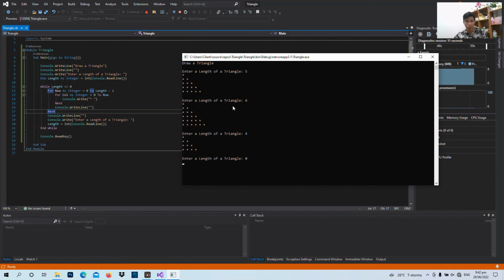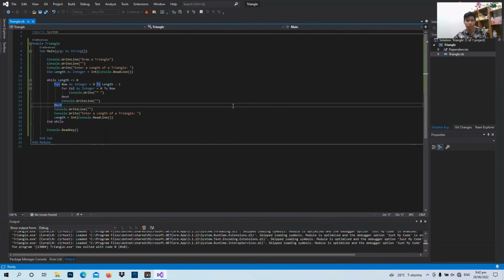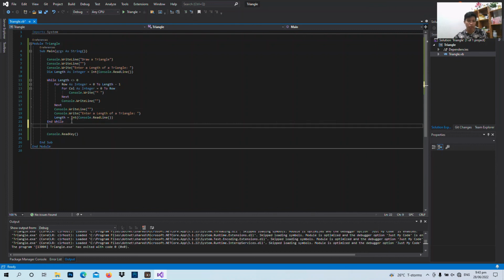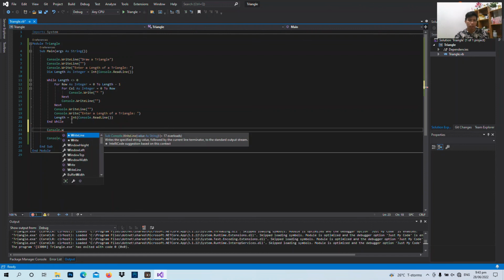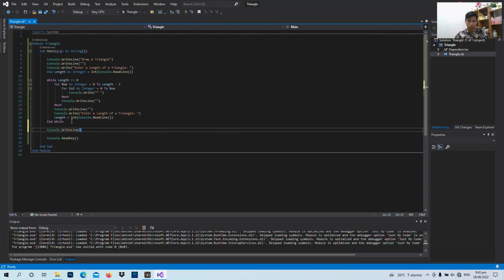Okay? So if we are going to enter key here, it will close or terminate our program. So for 0, we are going to create another line here. Console.write line, thank you for using the system.